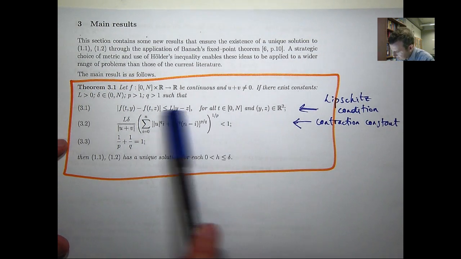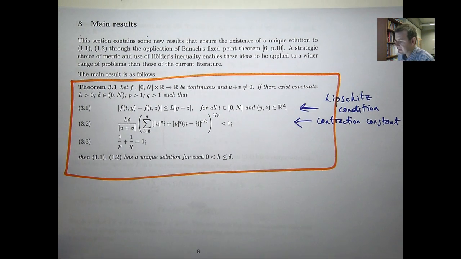Now it turns out that this big mess on the left-hand side is actually going to be the alpha in Banach's theorem.